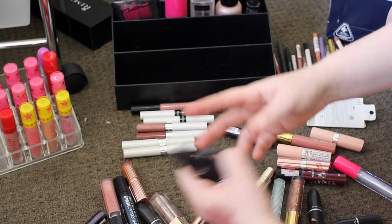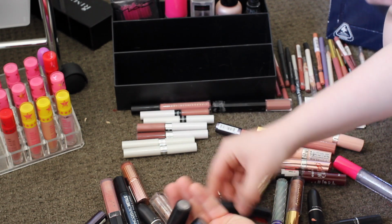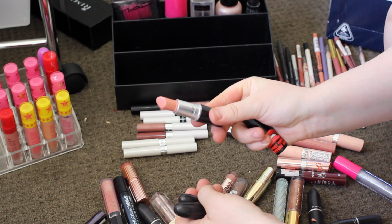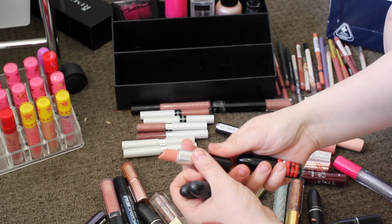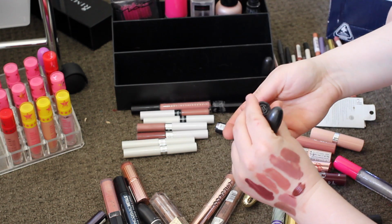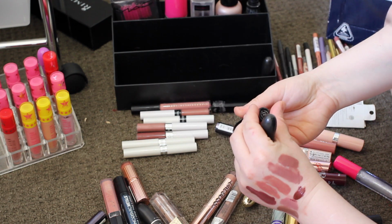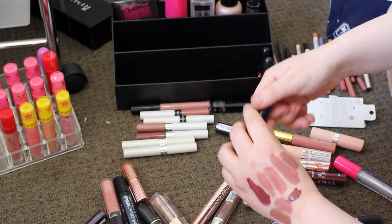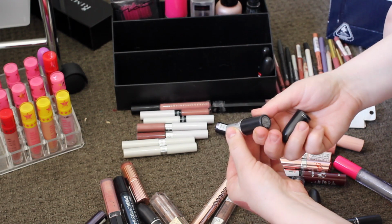Okay, all my MAC ones, obviously I'm going to keep. So we've got Pure Zen, which is really old. I don't honestly really wear it. I did get a bit of use out of it, as you can see. I don't wear it though. It really doesn't suit me. I've got the red one. What's this? Oblivion. That was the Rocky Horror one. Guys, you'll remember that. That's like 5 or 6 years ago.